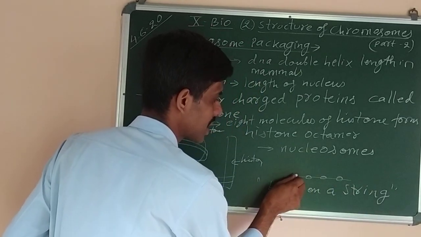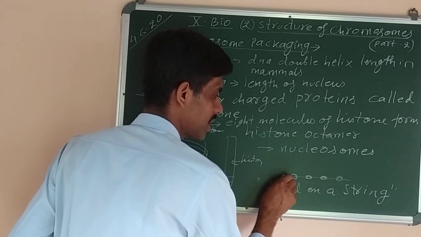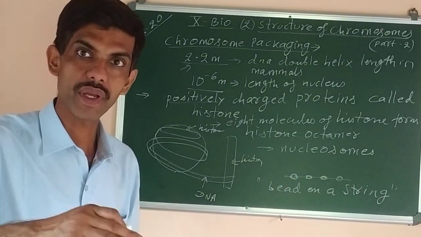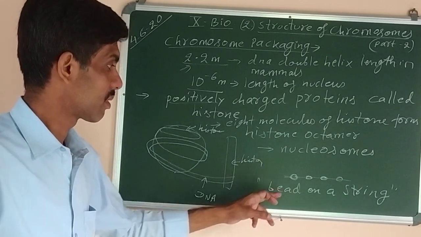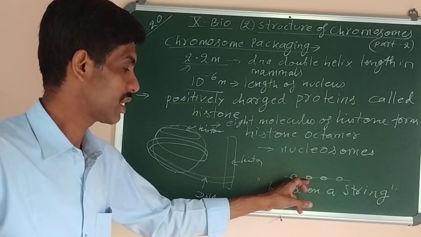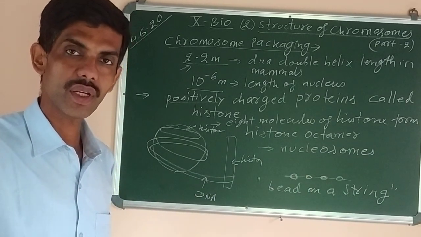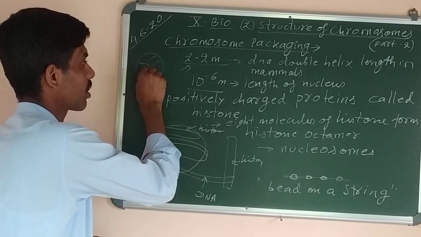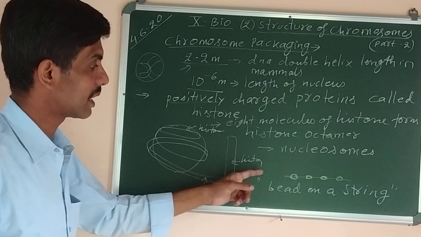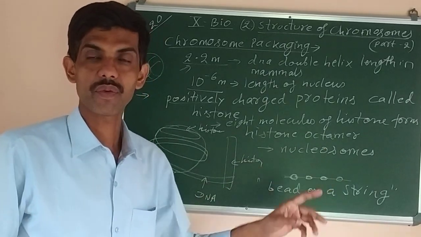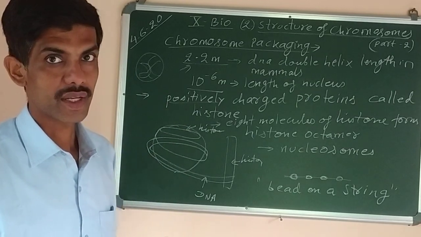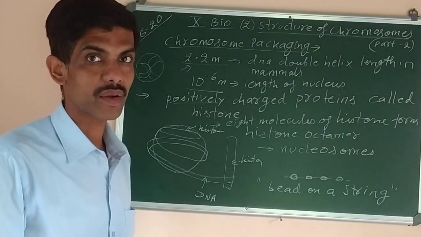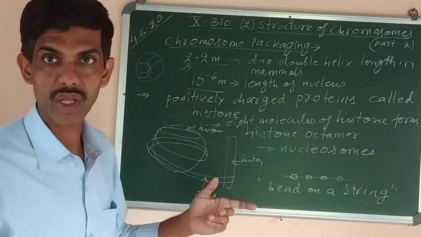Now what is this bead? Bead means just like I have drawn here, the swellings. And the string means the chromatin on which these nucleosomes are present. They form the repeating unit of chromatin, like once it is here, again it is present here. What is chromatin? The thread-like structure which is present inside the nucleus. On this chromatin, this beads on a string-like structure is seen under the electron microscope. During the metaphase stage of cell division, there will be condensation of this chromatin. Chromatin means colored bodies, which will stain with a particular dye.